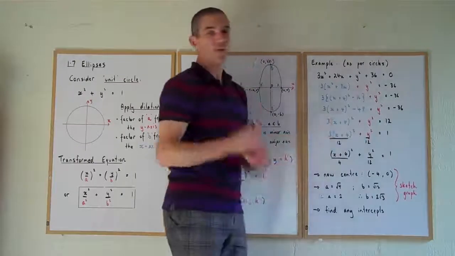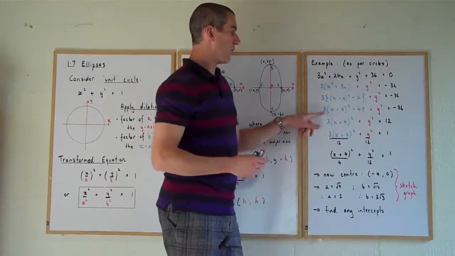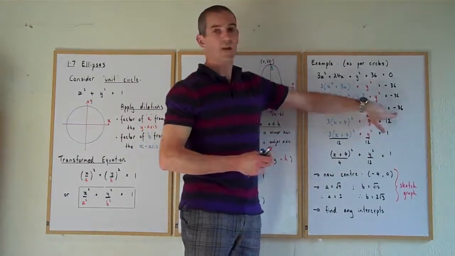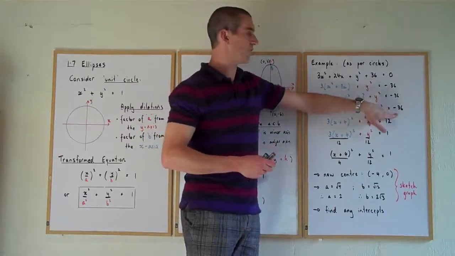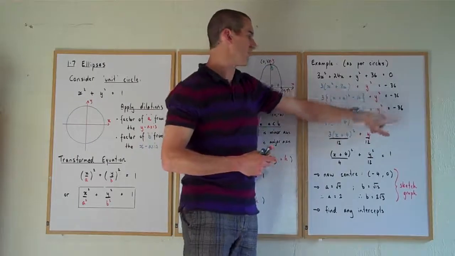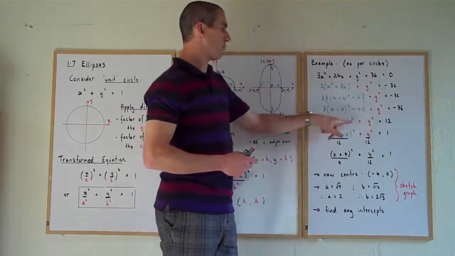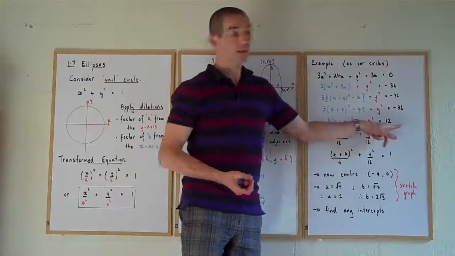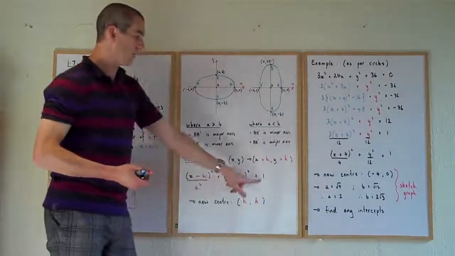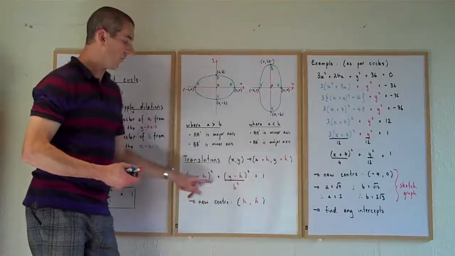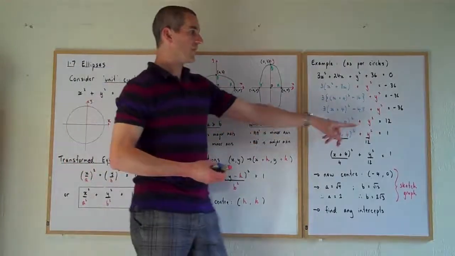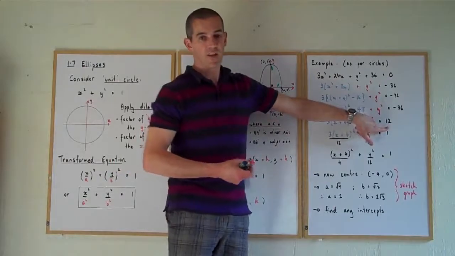Okay, so once you've got that, you've got it back in this form, 3 lots of, but you've got this negative 48 that needs transferring across to the right-hand side of the equation. So 3 lots of x plus 4 squared plus y squared equals some sort of numerical value on the right-hand side. Now it's starting to look like this particular form here, in that we've got our horizontal and vertical translations outlined, but we still need to adjust for these dilation factors.